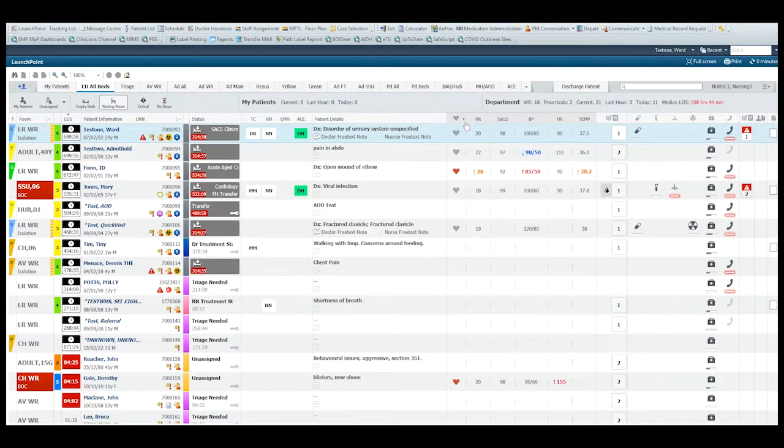All of our vital signs will be entered into FirstNet and the observation chart will be continuous, following the patient on their journey throughout the entire hospital. The most recent set of vital signs will be visible to ED clinicians face up on Launchpoint. You'll be able to easily see any trends that the patient is displaying, and the use of colour indicates abnormal vital signs.